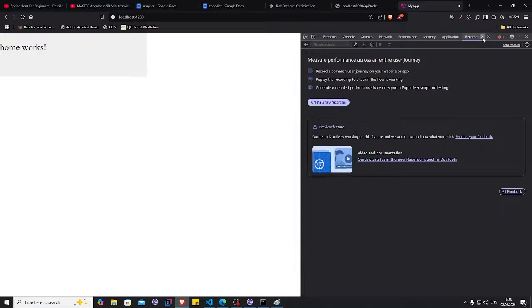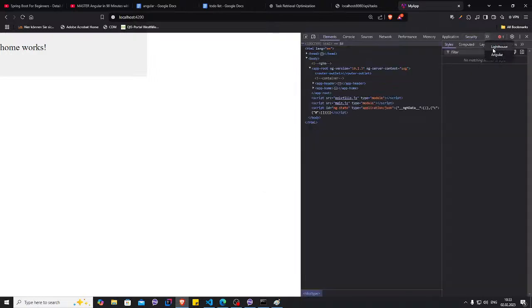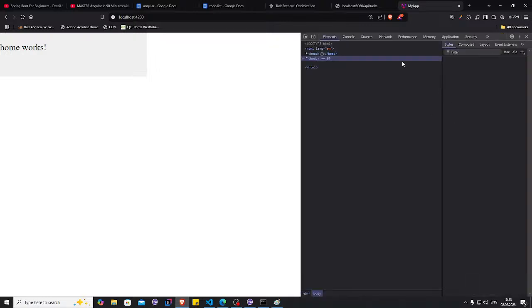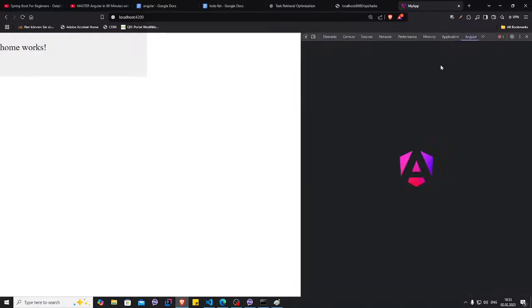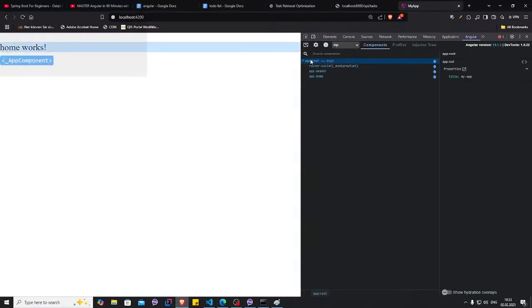For some reason I lost it, but okay, let's get rid of it and open it again. Yes, so the app root is the tag that's running on the index.html, which has the outlet, the app header, and the app home. So yes, here's the home component. The header is not there for some reason. We will check that part.